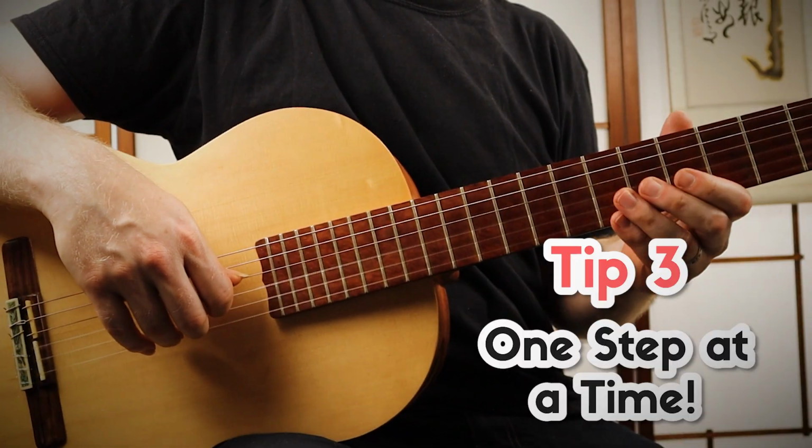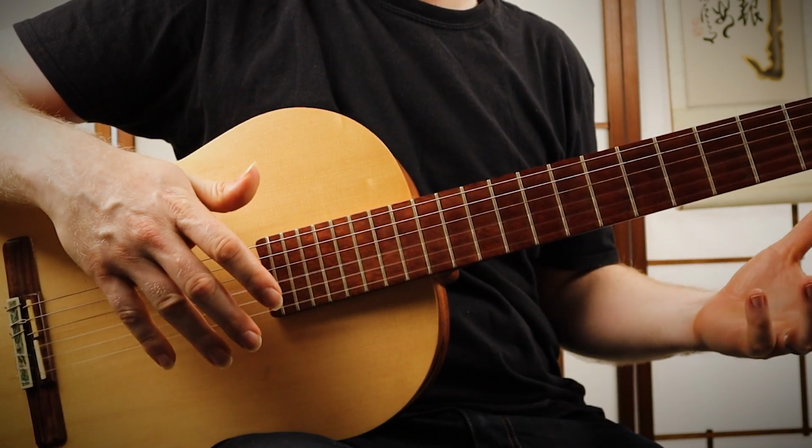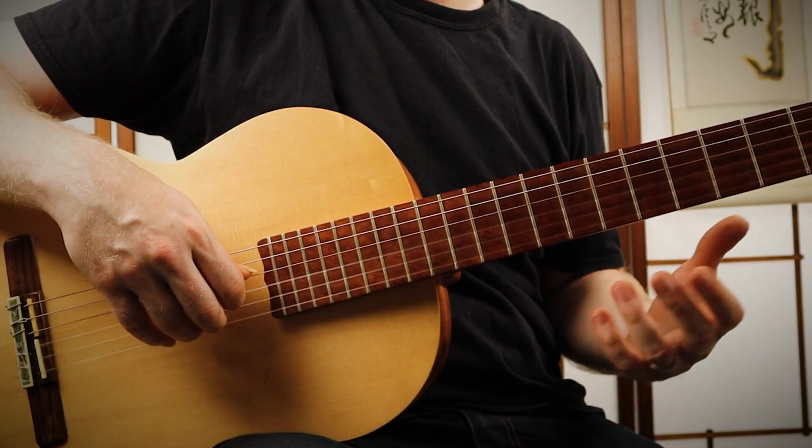Now, in terms of practicing a chord melody arrangement, I often talk like this to my students, like we're in a dojo, right? Like it's guitar martial arts.